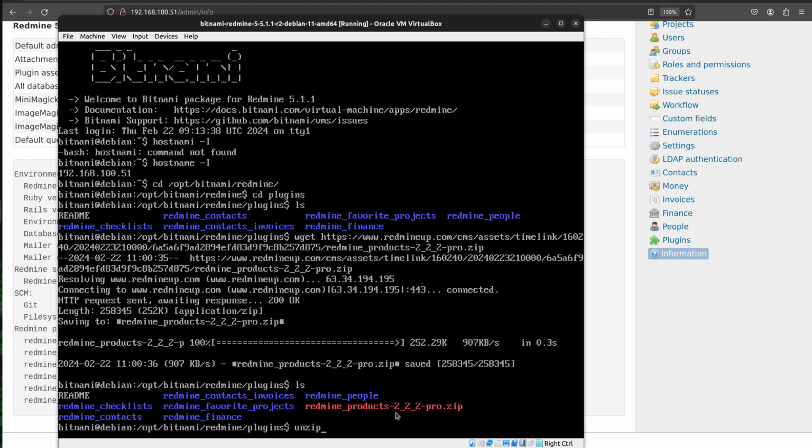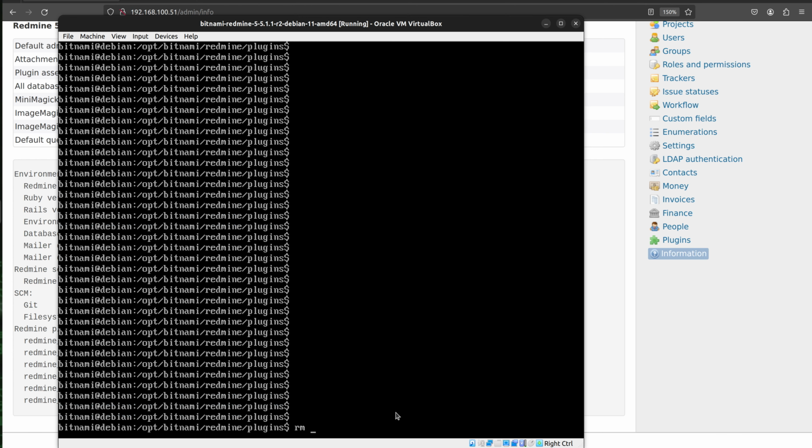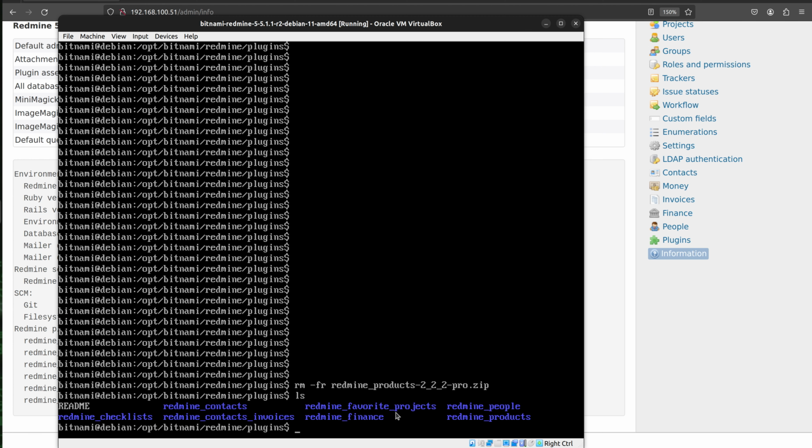Now we have to unzip it, and then we just remove the zip file because we no longer need it. And if we list again, we will see the products folder successfully appearing.